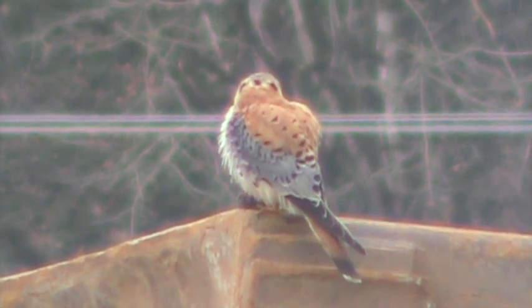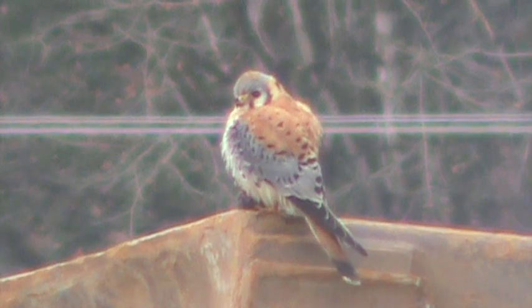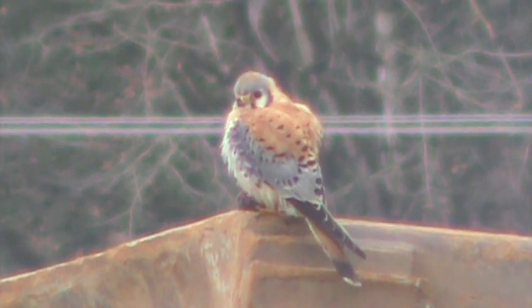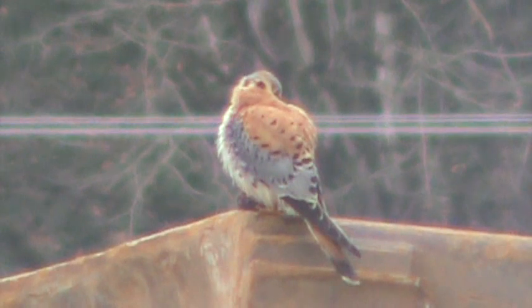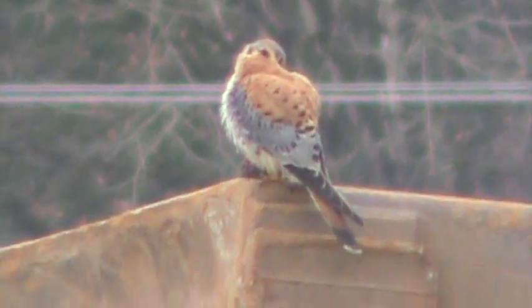So, well, I think we'll call that good then. He's just kind of sitting there, and we'll see if we can find the Cooper's Hawk down here for him. Maybe we'll give him one more chance to look over here. He's looking really good. I love that gray color. Everything is coming out really good. I can't get over how colorful this bird is. What a gorgeous guy. All right, well, enjoy the movie. Over and out, and bye-bye.